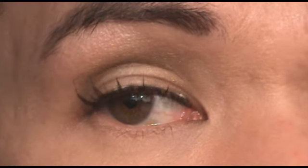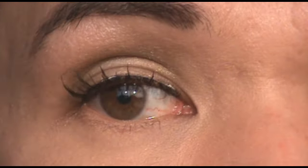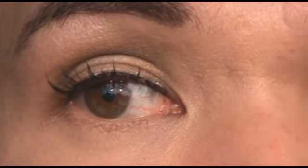Okay, and then just leave that for a few minutes until the glue dries further, and it will dry invisibly. Okay, so I already applied both lashes. Alright, and I'm going to show you guys side by side what they look like between what most people apply normally and the method that I just showed you today.